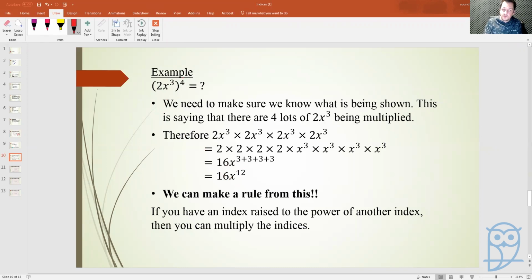And we can make a rule for this, that if we have this on the outside, you simply distribute the exponent to the 2 and then to the x cubed. So it's 2 to the power of 4 is 16. But when you have an exponent raised to another exponent, you simply multiply the indices. Just as here, this technically is 2 to the 1. 1 times 4 is 4. That's why it's 2 to the 4.